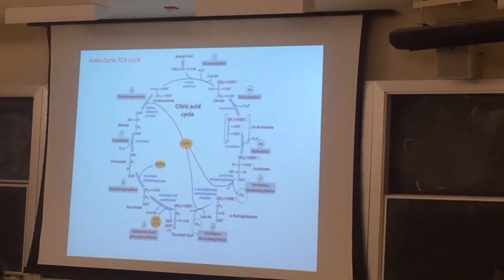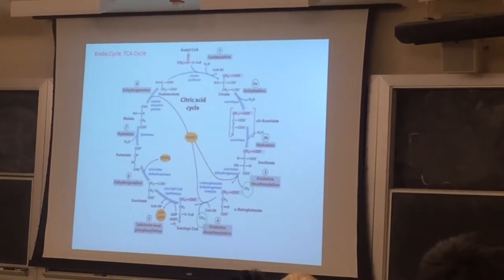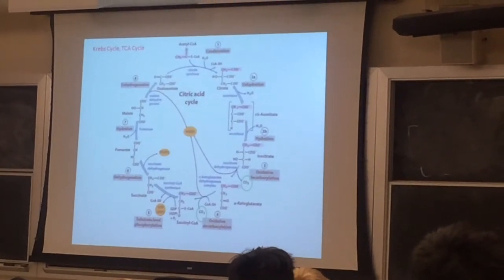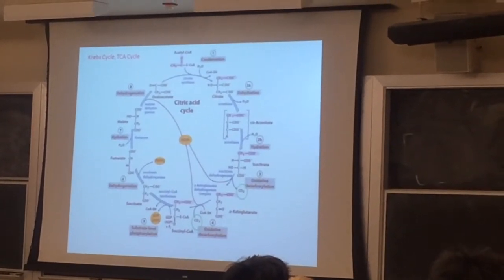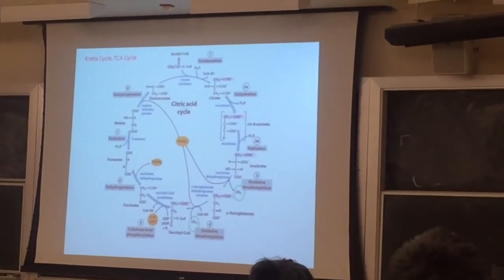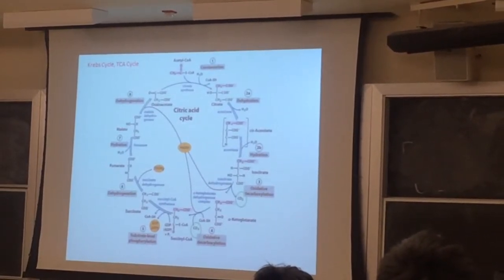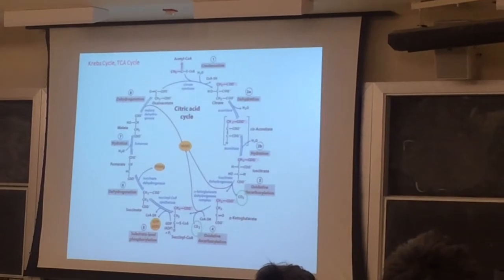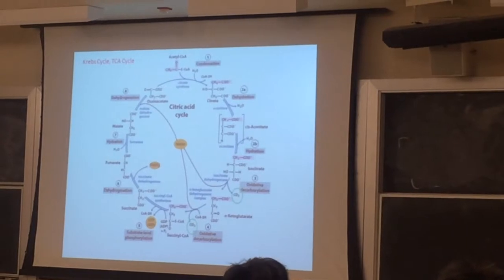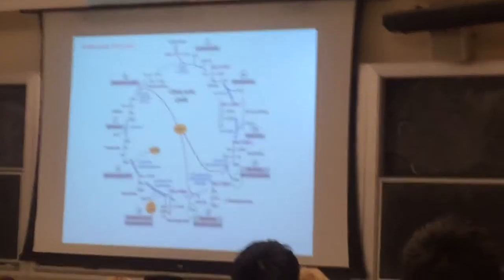The electron transport chain, which we haven't discussed, but we will tear apart. So all these NADHs are going to go and dock with complex 1 of the electron transport chain. And that electron transport chain is going to create a massive proton gradient, which is going to drive a motor that makes a lot of ATP. So this cycle right now is indirectly making a lot of ATP because it's creating the proton gradient in the form of the electron transport chain.